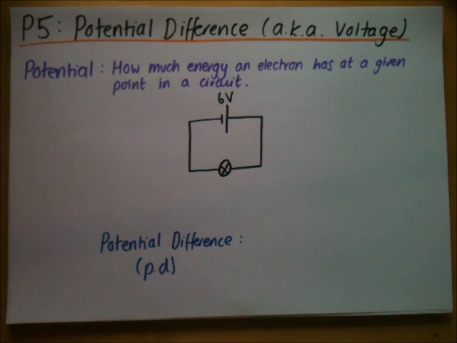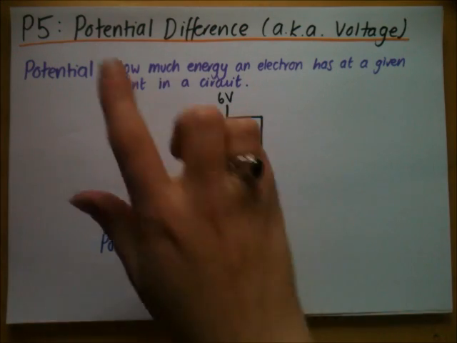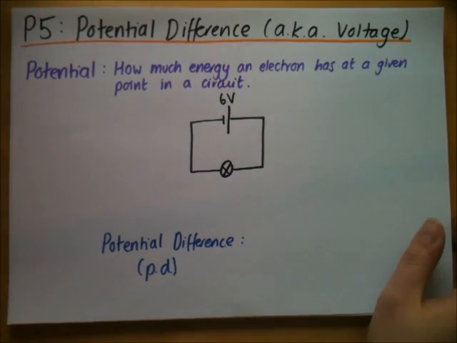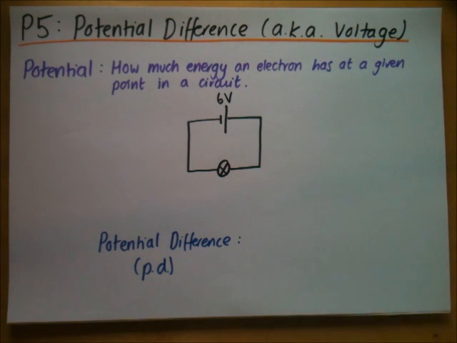Okay? Now, potential difference is one of those things that people get really scared about because they think it's a really confusing idea. And it is if you don't break it down into sections. Now, there's two words in potential difference, potential and difference. The word difference, I'm sure you already know what that means. But the word potential in physics is one of those other words that has another meaning.